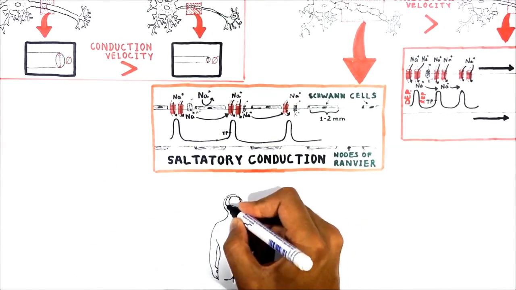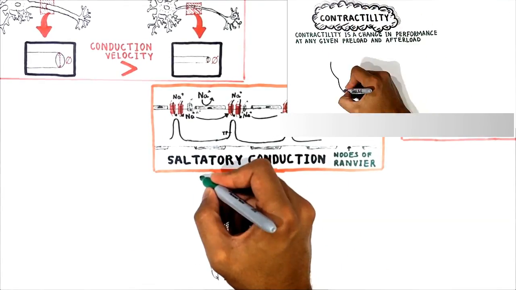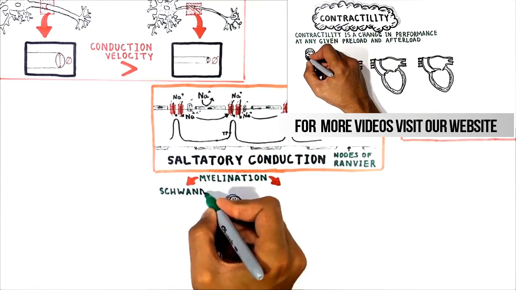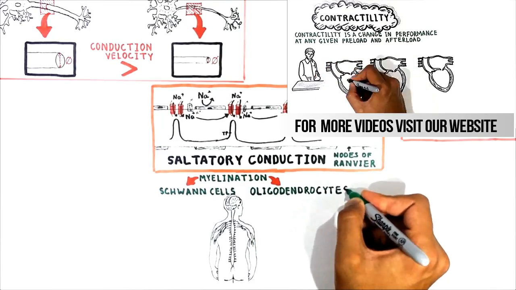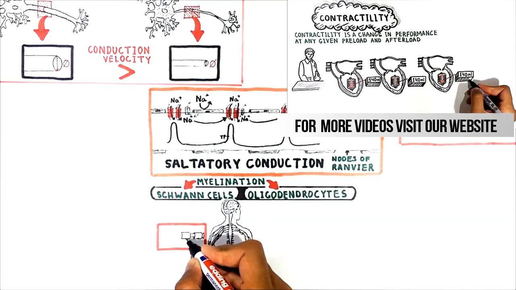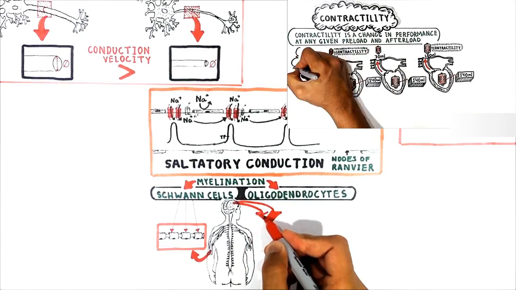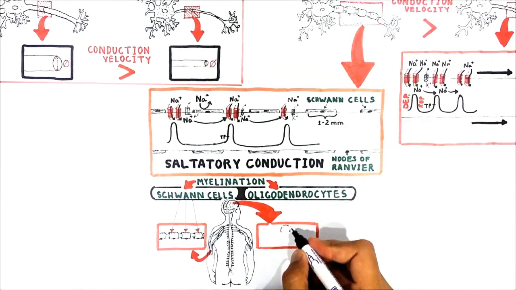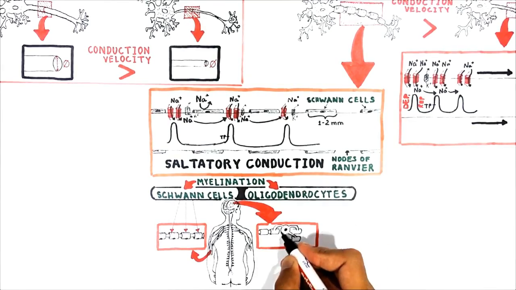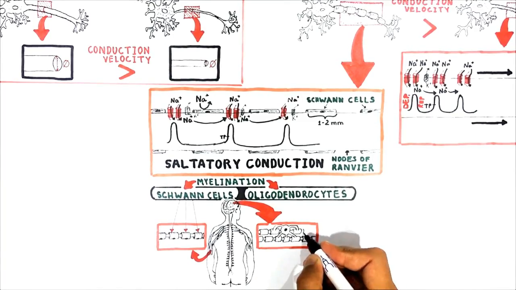Talking about myelination, it is very important to note that depending on the locality of the myelin sheath, there are two types of cells which can myelinate a neuron: Schwann cells and oligodendrocytes. The Schwann cells are present in the peripheral neurons and can wrap around only one axon. The oligodendrocytes myelinate the neurons in the CNS, and a very important point, they can extend to up to 50 axons, wrapping around approximately 1 millimeter of each.